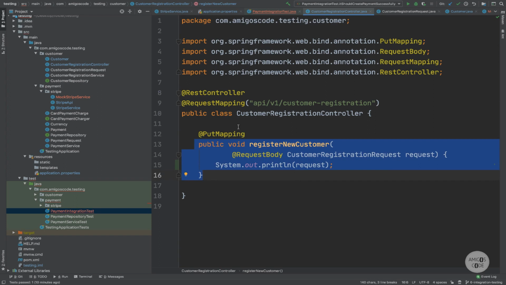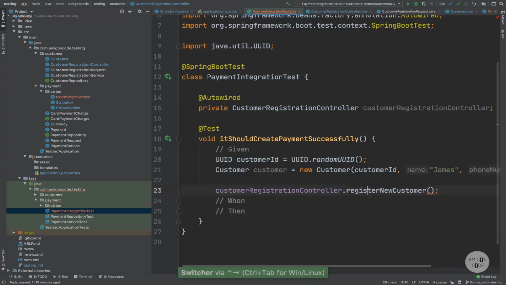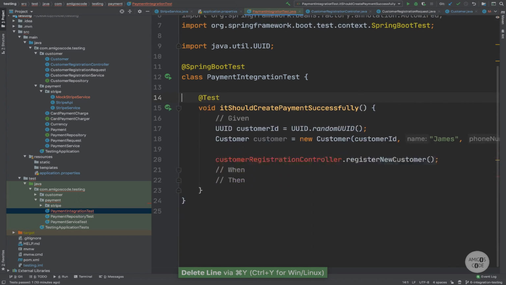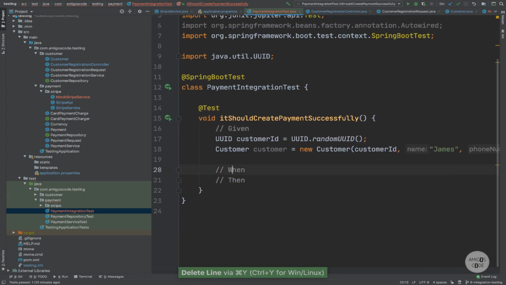And what I want to test is actually when I perform a put request to API v1 / customer registration and see whether the semantics of our RESTful API is working. So instead of doing this, right, we need to use MockMvc, and that's what we're going to learn how to use next.